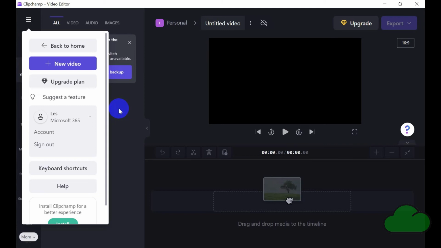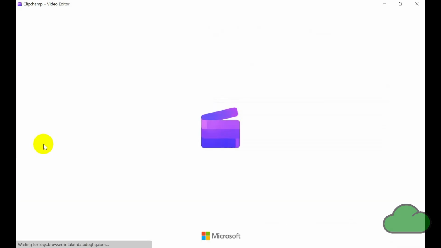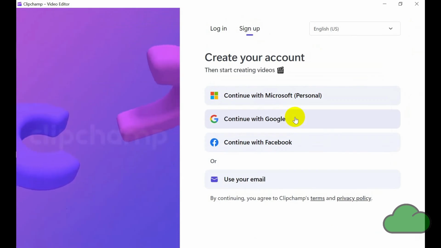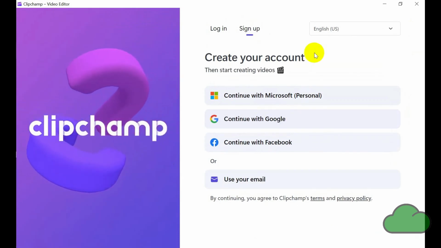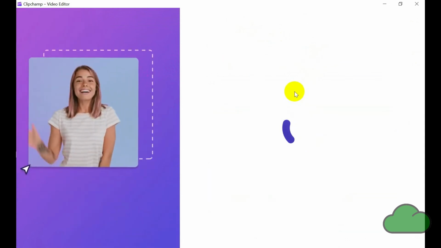I don't want to clear my browser caches at this time. So, I gave up trying to log in using my various Microsoft accounts and I am going to use my Google account. I am going to use Google instead. So, back in the desktop app. I am logged in with my Google account, not my Microsoft personal account.